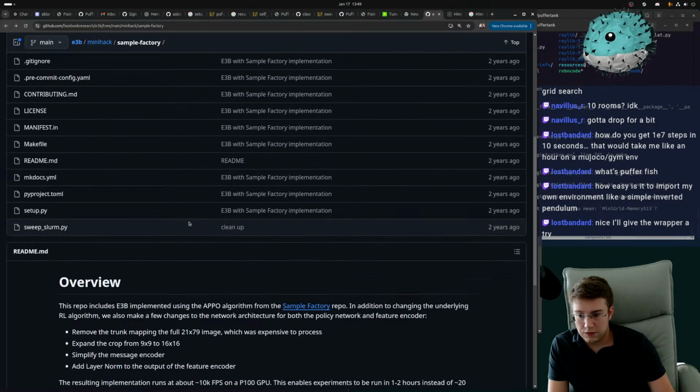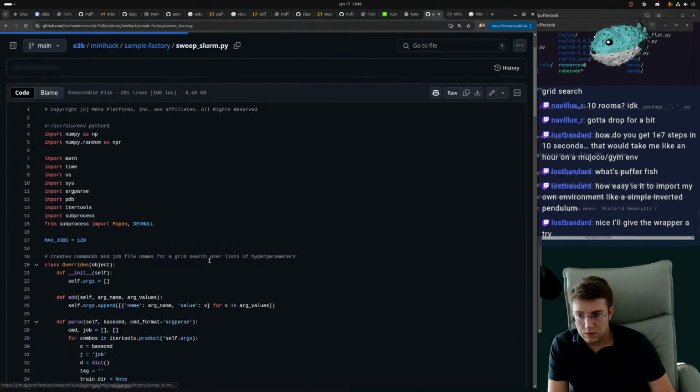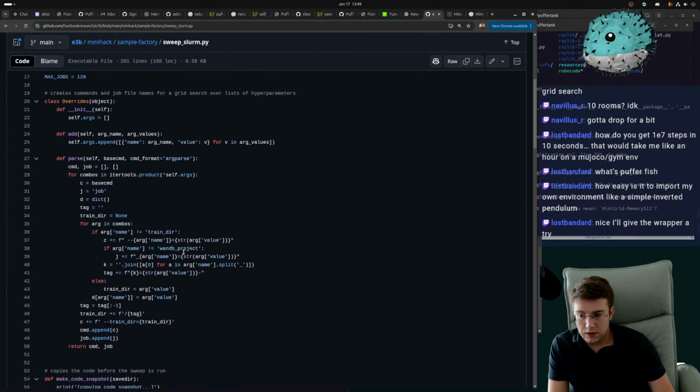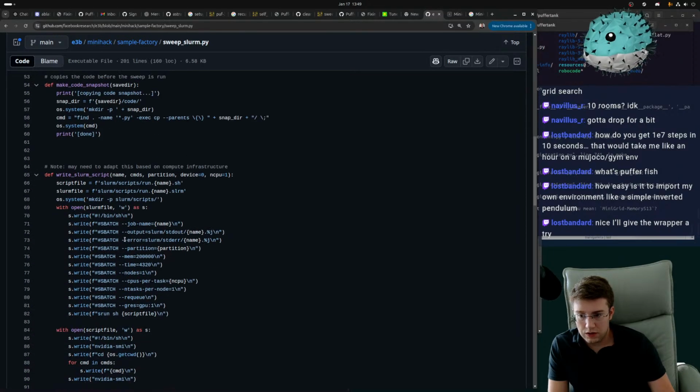Where the heck is this? I love it when the code base is structured such that you can't even find the code in the code base.